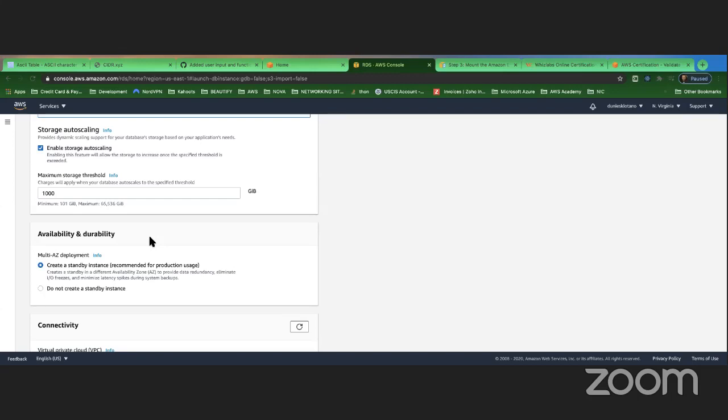You can move and promote the standby to master, and then it's going to be receiving all the reads and the writes. Okay. So for data redundancy and for high availability, we're going to have multi-AZ. Don't forget that.